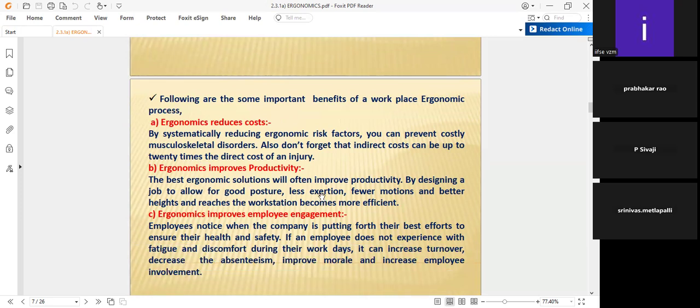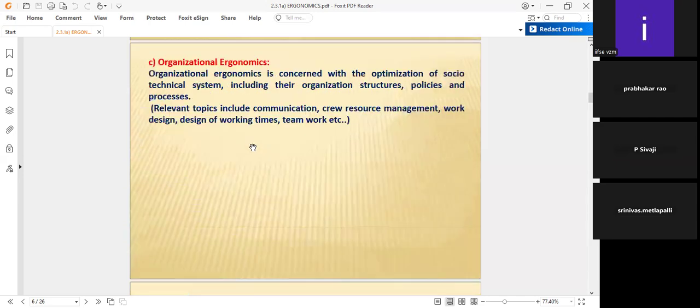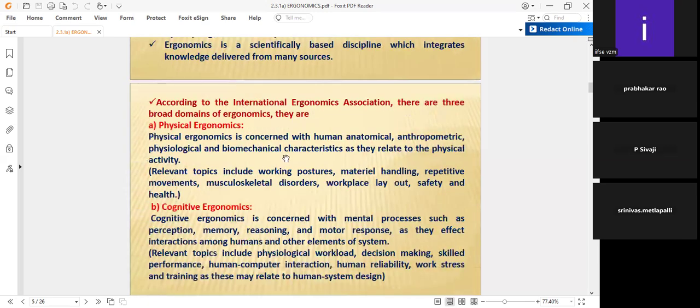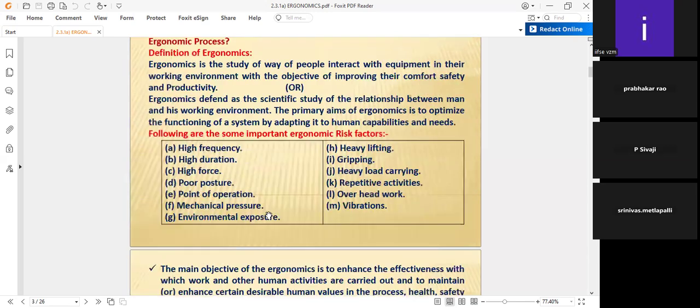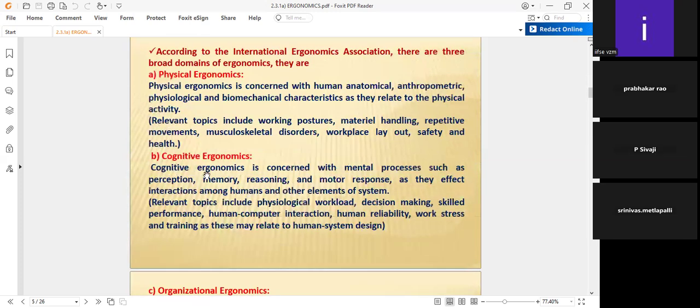Definitely, if the ergonomics is good, productivity also improves, and the work will happen as per the schedule. Because if you provide the environment properly, the productivity is also as per the schedule: A 100 tons, B 80 tons, completed schedule. That means we are providing the ergonomics to the employees very neatly and environmentally friendly, with no congestion, as explained earlier. We have to see that these factors are not allowed. Therefore, the productivity also definitely improves if you provide all these things.